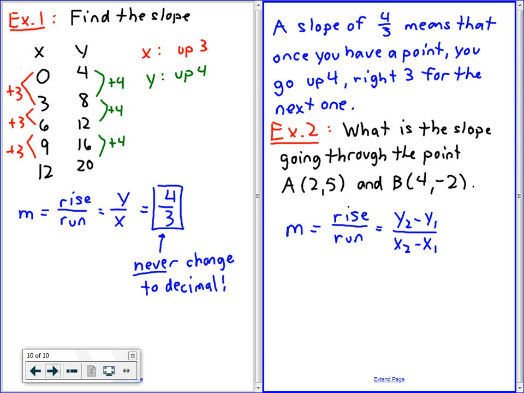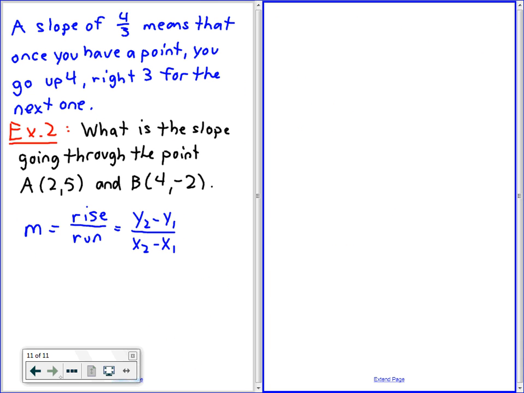So all that means is the change in y divided by the change in x. Now I'm not actually doing anything different than what I did before. I'm just writing it in an equation form instead of a table form. Okay? So the way we have to do this is, I pick on Will for this one.